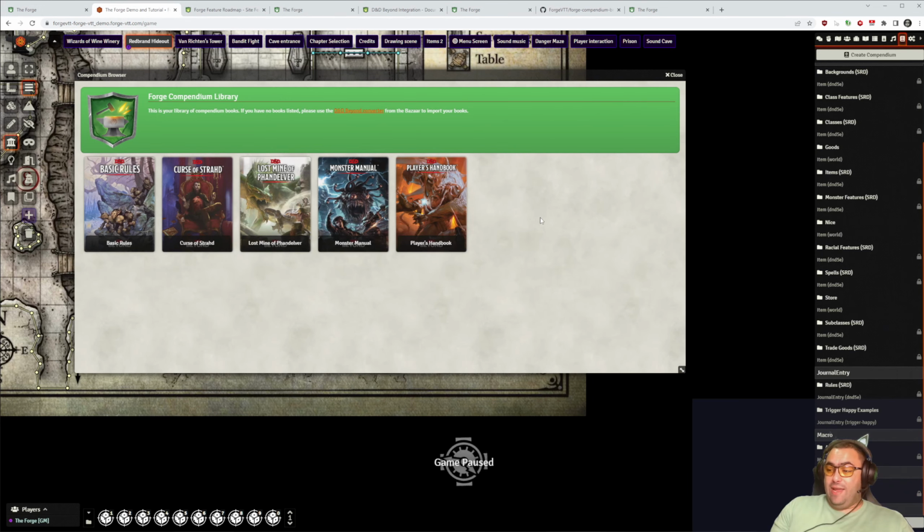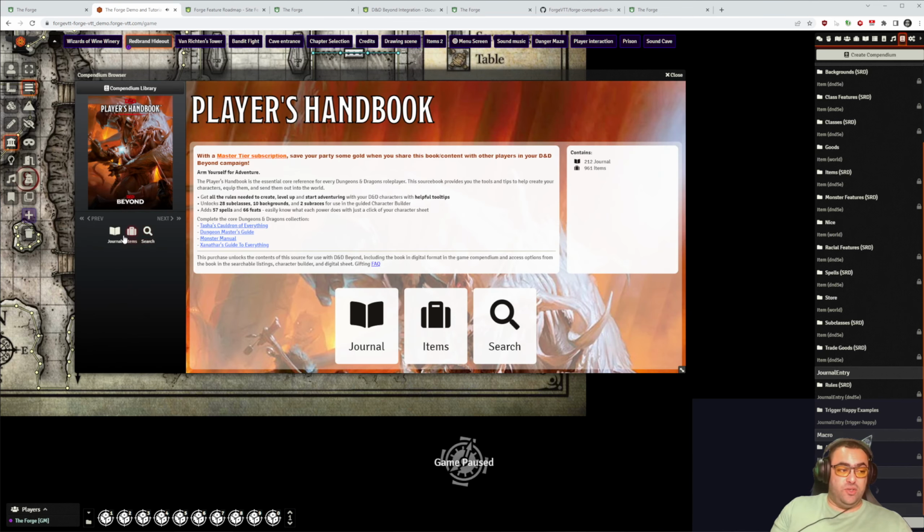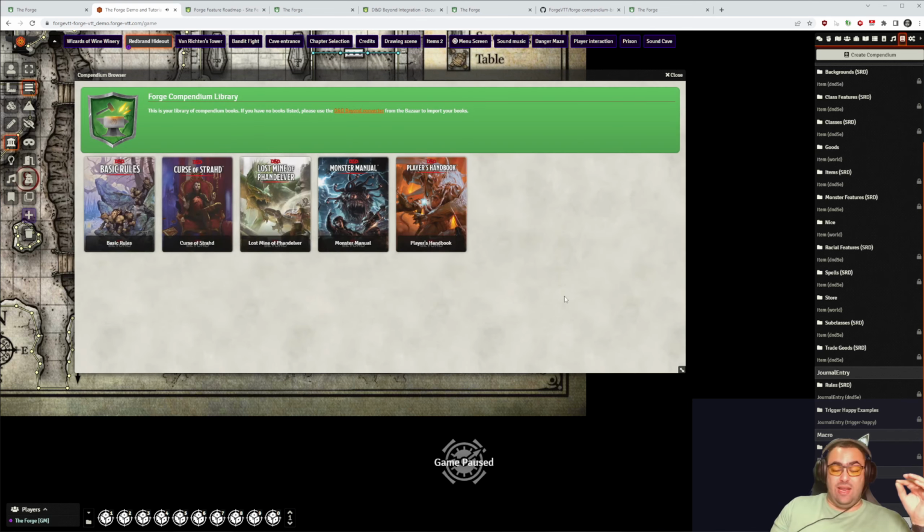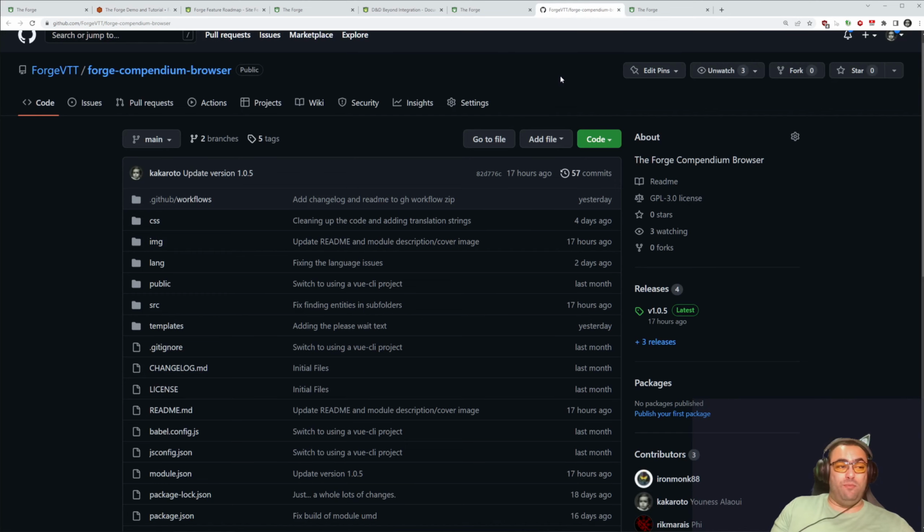can set things up in their module to say, hey, I'm releasing this adventure. It is compatible with the Forge Compendium library, and here's how the data should be shown, because they need to set up the packs and they need to say what folders, what the hierarchy and all of that is. And if they give us the hierarchy and set the flag that says we are compatible with the Forge Compendium library, then their books will be added to this. It does not have to be D&D Beyond only. And not only that, but it's open source.